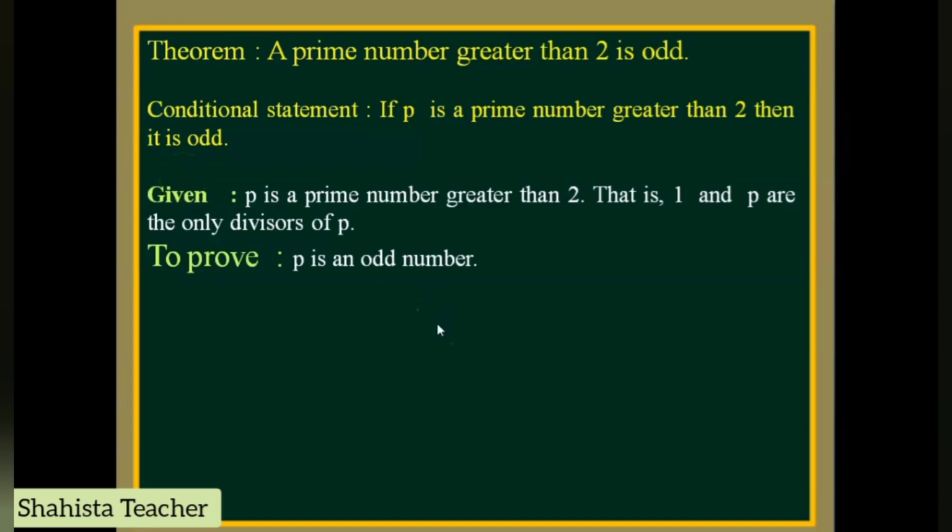After this, what are we going to prove? So here let us assume that p is not an odd number. Is that clear? Why? Because 2 is an even prime number. 2 is not an odd number. That is why we have to prove that 2 is not an odd number. What kind of number is it? It is an even number and it is a prime number. Understood? Even prime number.